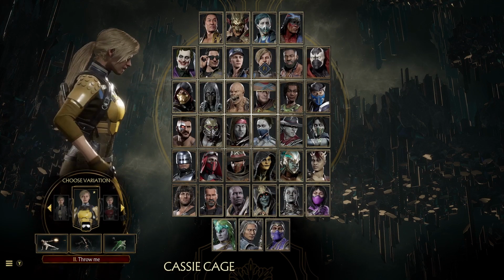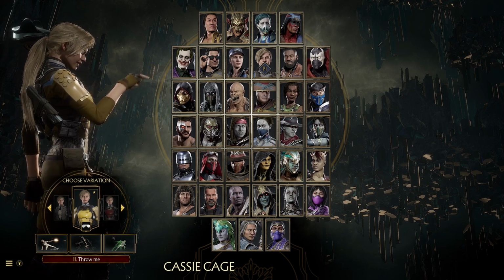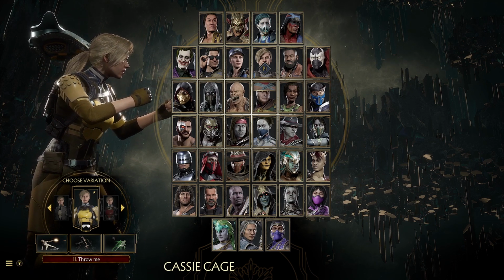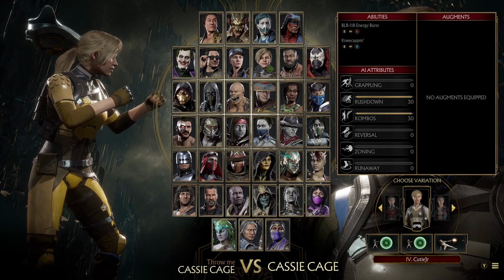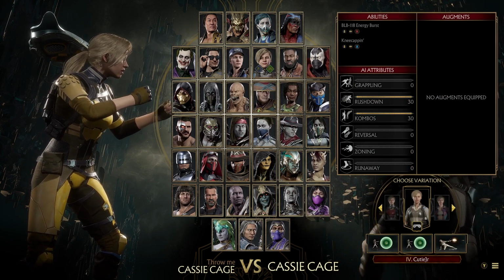Instead of showing you all the custom moves that she has, I'm going to show you two builds. These are two builds that I use that I consider competitively viable. First one is kneecapping, flipping out, and shoulder charge. And then the second one is the energy burst and kneecapping.